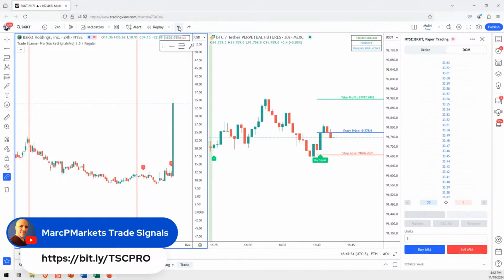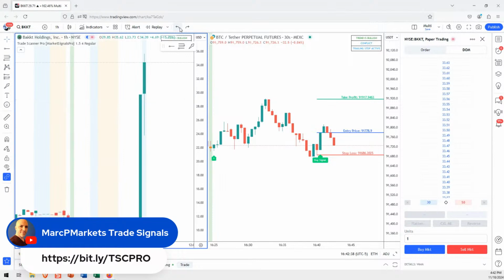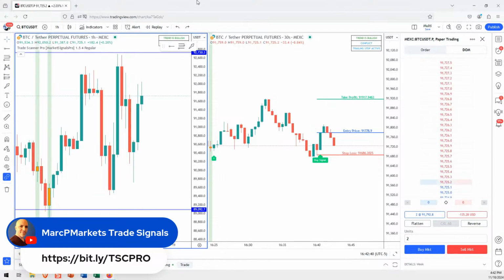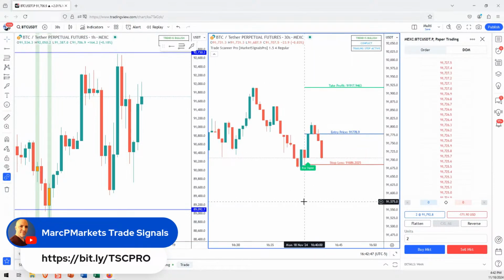All right. Let's go. I'm going to get my Bitcoin back on here. Man, that signal is not doing very well. I tried, but no go. This is a 30-second chart, by the way. All right. So I'm just curious what the 1 minute looks like.